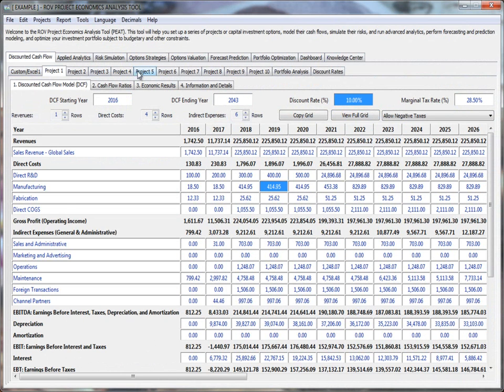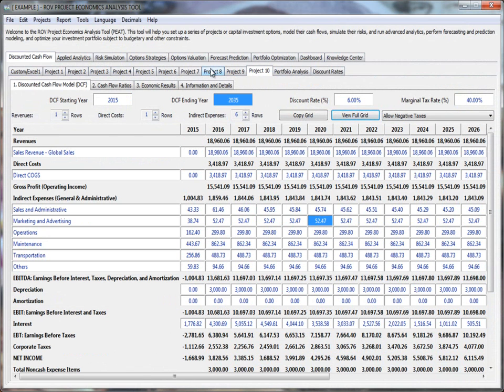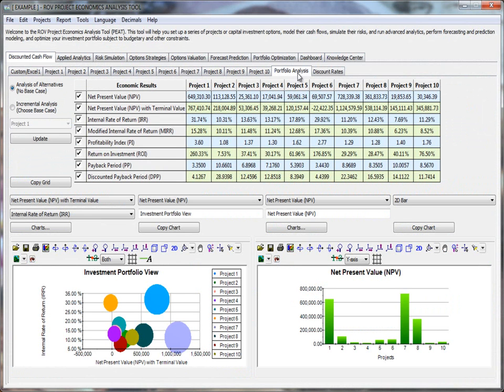Then when you're done, notice that projects 1 to 10 are on level 2, and to the right of it is a portfolio analysis tab. Since that is at the same level as level 2, it will summarize all of your 10 projects in this case. If you recall, my KPIs are NPV, IRR, MIR, and so forth. So at one glance, you can see IRR for those 10 projects and say, internal rate of return, project 1 is most profitable. Looking at net present value, what's most profitable, and so forth.